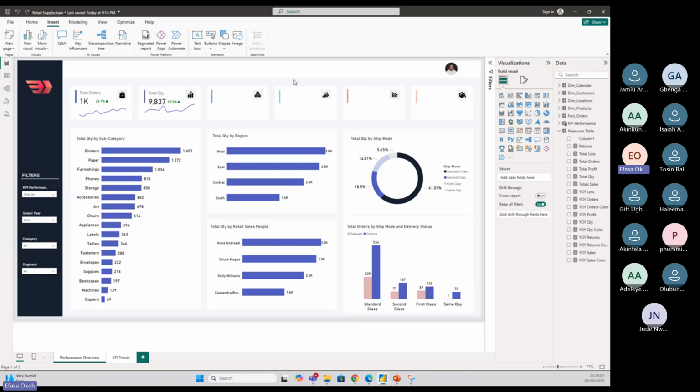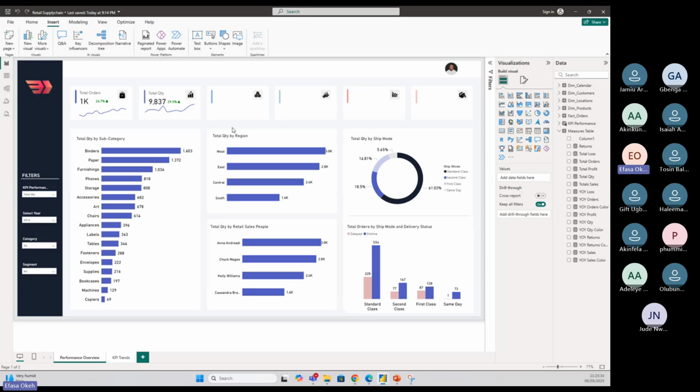Also, most of the visuals are typically built-in Power BI visuals. We're not using any custom visuals, so they won't really take much time to load. For this report, it won't take any time, a few seconds. Given the data load also, it won't take time to load. And remember, the volume of your data has something to do with it also, right? Your data volume, and how it's modeled.